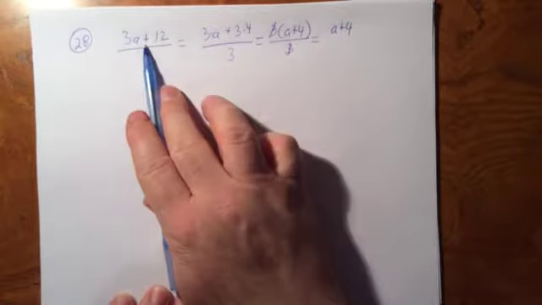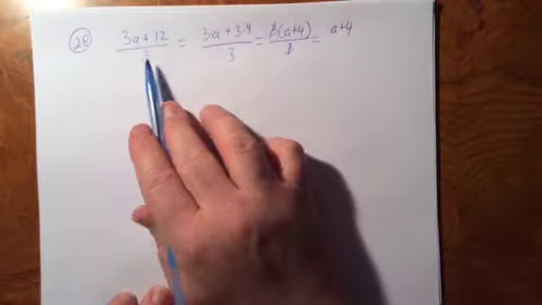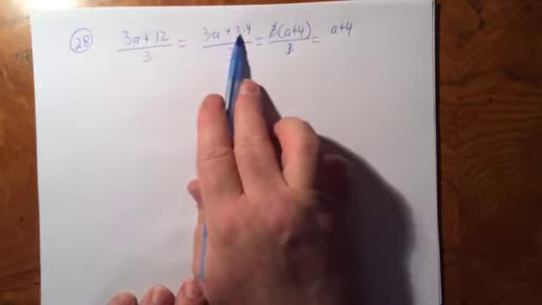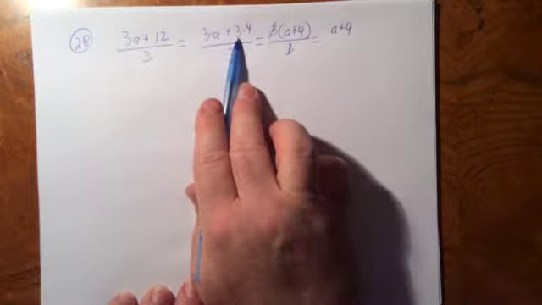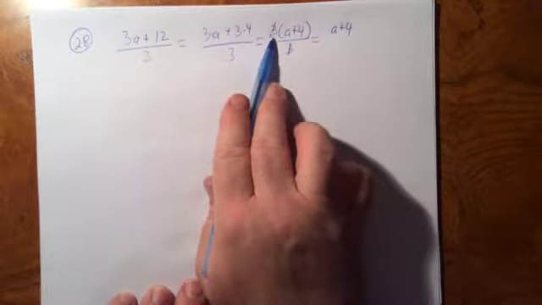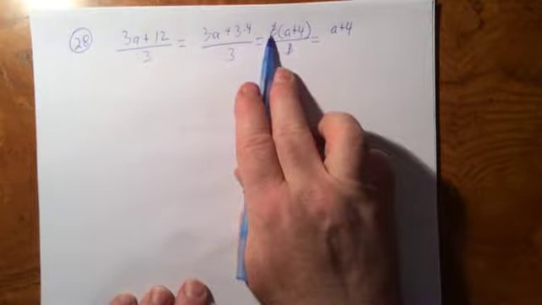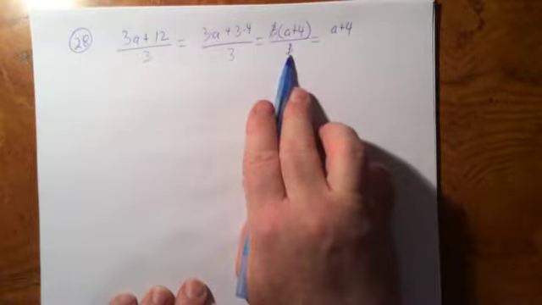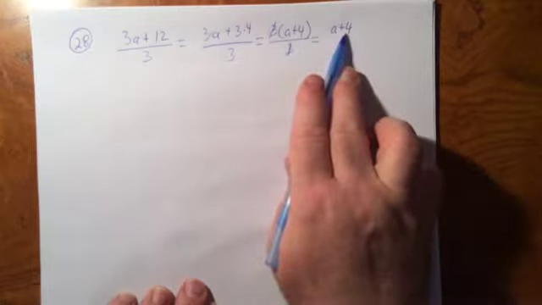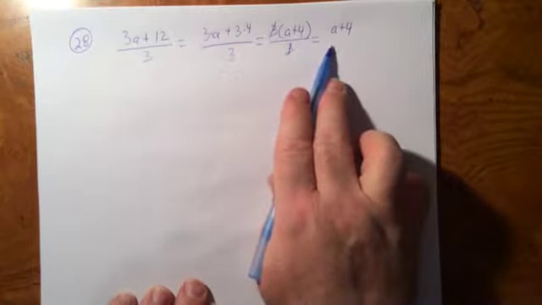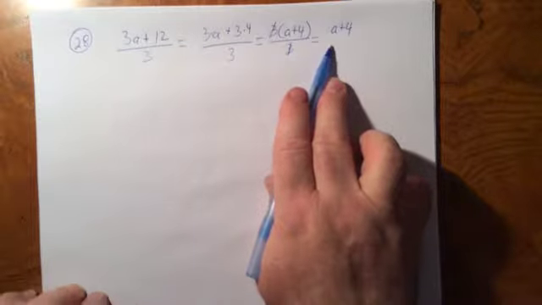So we have taken the rational expression 3a plus 12 divided by 3. We have looked at 3 as a factor in each of the 2 terms of the binomial on top. We have factored the 3 out, and because 3 is multiplying the quantity of a plus 4, we can take the 3 in the top and the bottom, reduce it, and leave simply a plus 4. You could write it over 1, but that will not be necessary.